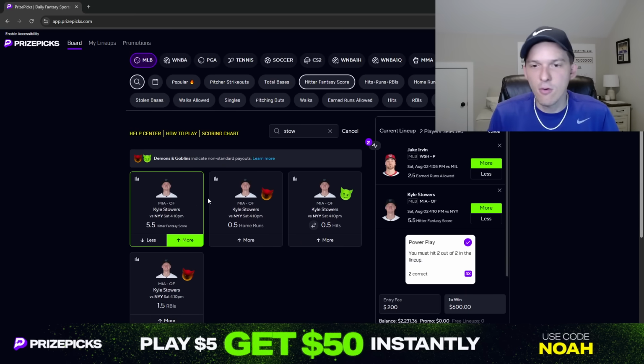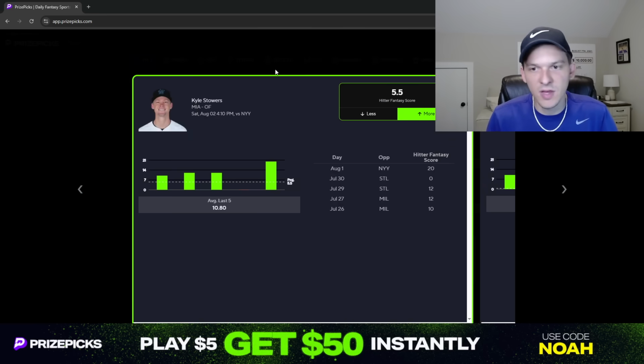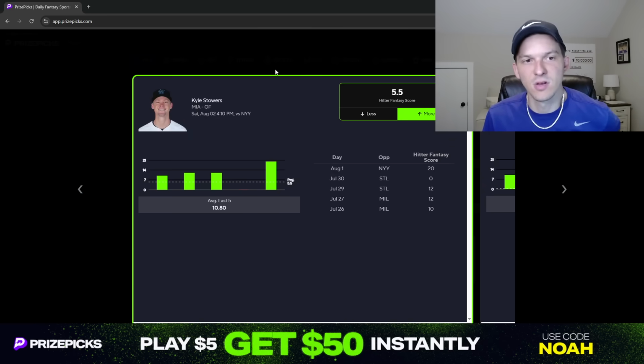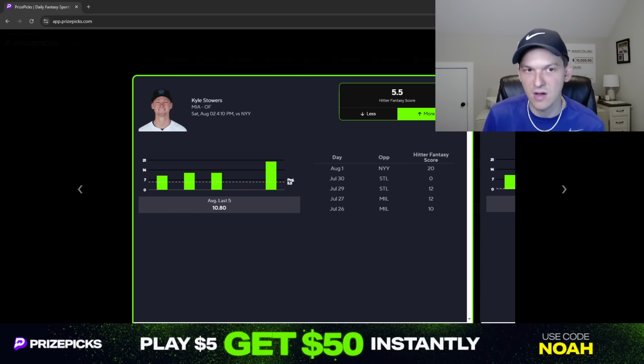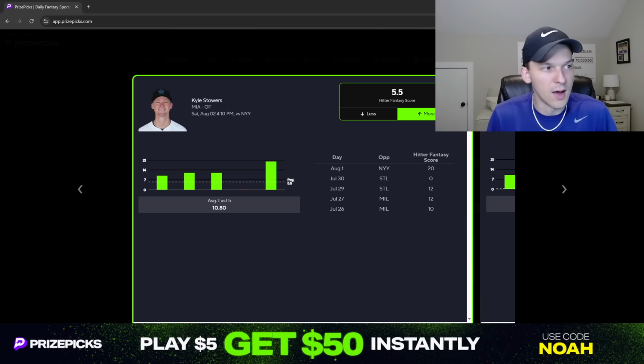Stowers has been red hot as of late. He's been really, really good for the Marlins this season. He's been one of the more underrated hitters in the league. If you look at his advanced metrics, they are really, really good. He ranks in the 96th percentile in expected wOBA, 96th percentile in expected slugging, 98th percentile in barrel percentage, and 91st percentile in hard hit percentage. He's just a guy that's been making a lot of hard contact, hitting the ball well, and ranks in the 88th percentile in expected batting average.